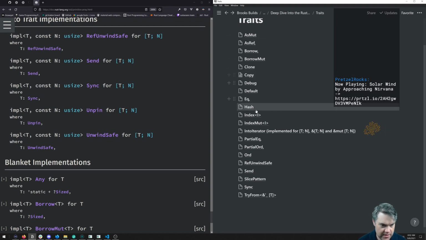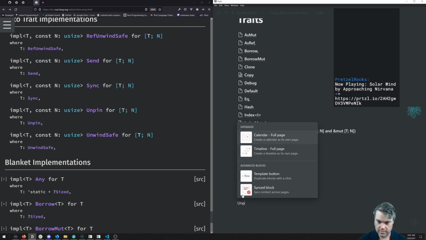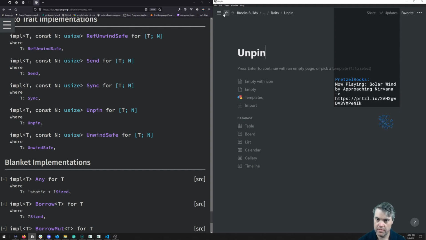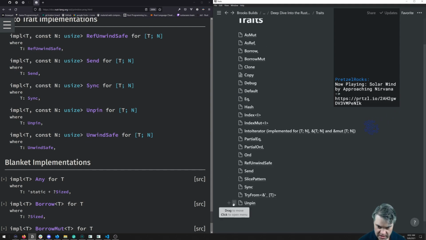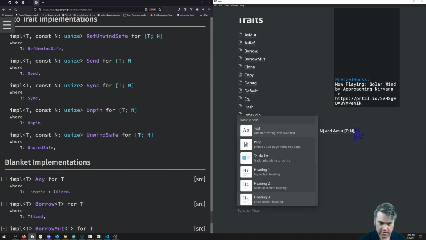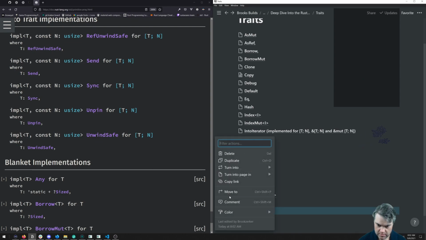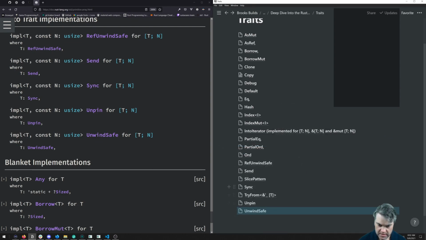It's still too hot. Let's see. Sync, unpin. So I saw a thing a long time ago from John Hu about pinning and unpinning, but I forgot everything about it. That's going to be fun to go back into. So unpin and then this unwind safe. Okay.